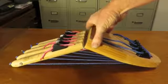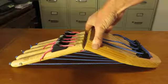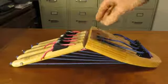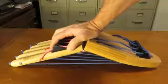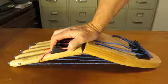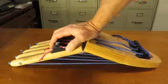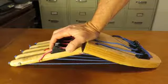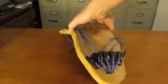So in the first demonstration of how the plantar fascia and plantar ligaments maintain arch stability, let's go ahead and load up the foot. I'm going to be pressing down on the foot with about 40 pounds of force. Here we go. You can see that there's some flexing of the arch or flattening of the arch under 40 pounds of load, but it doesn't collapse. Let's look at it from the rear.